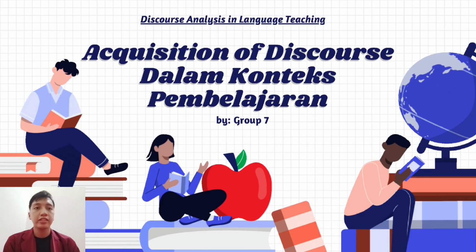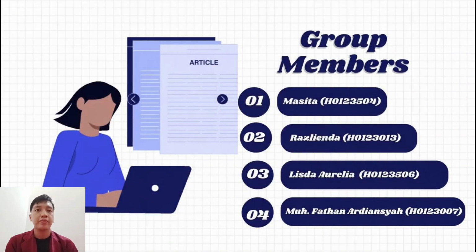We are from Group 7 and today we are going to present our topic entitled Acquisition of Discourse in the Context of Learning. In this presentation, we will discuss how discourse is not only about grammar but also about how language is used in context, especially in classroom interactions. So before we begin, let me introduce our group members first.